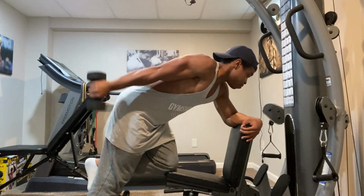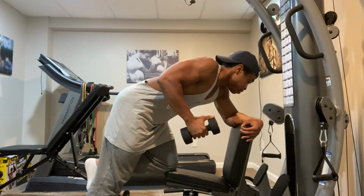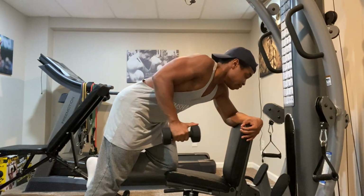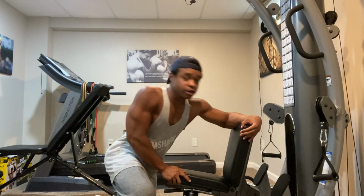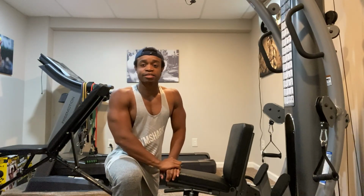Again, up, down, nice and slow. Really feel this one in your tricep and keep the reps nice and controlled. For this one, let's go ahead and do 3 to 4 sets, and let's go 8 to 12 reps.